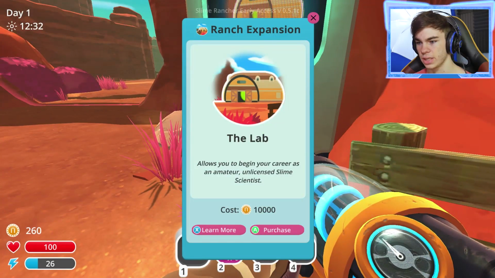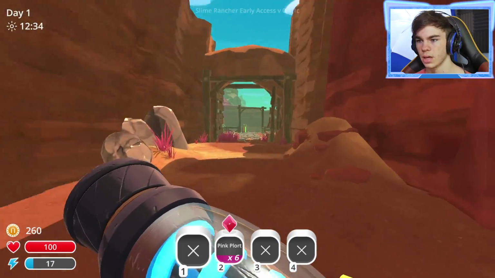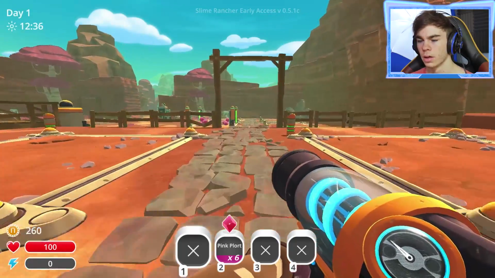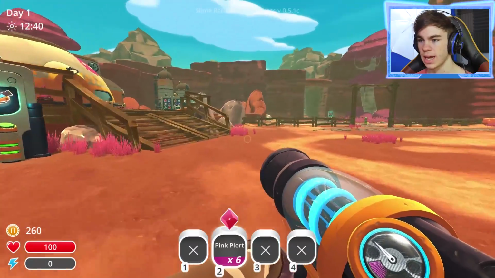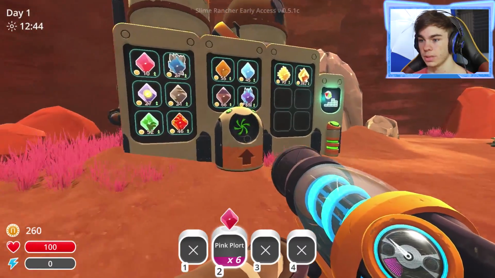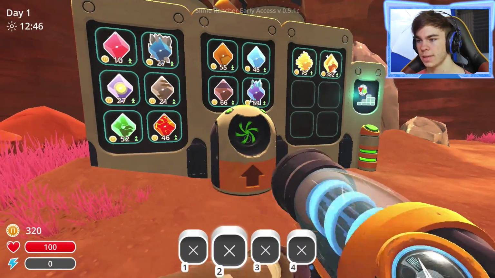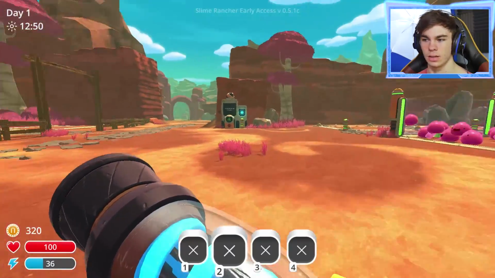Pretty sure I need a slime key for this. Oh no, I just need 10,000 U, the currency. Okay, that's cool. I guess the first thing we're going to have to do is keep feeding these guys, get the money up, and collect as many plorts as we can at this time, so that way we can get that moolah. Right now, I only have 320, which is not good.